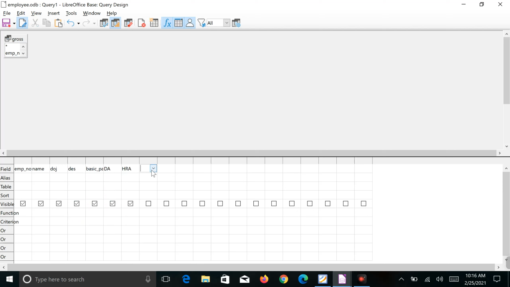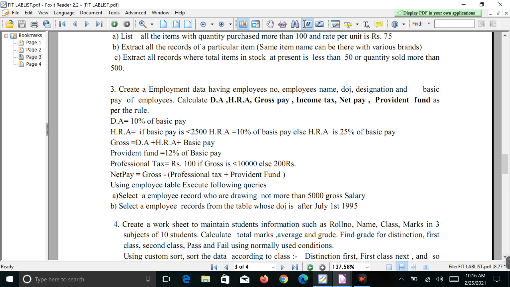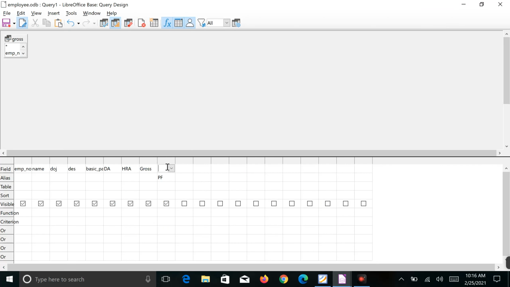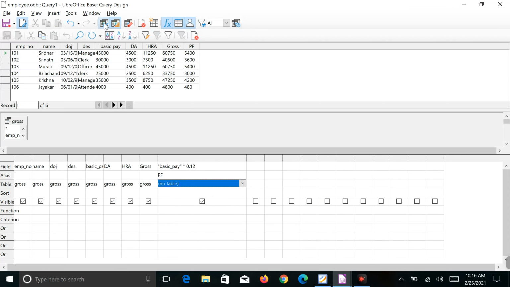So here provident fund, PF, 12% of the basic pay. That's very easy. The calculation goes something like this: basic_pay multiplied by 0.12. I'll execute this. I got provident fund. I'll save the query as PF. Then another query is over.